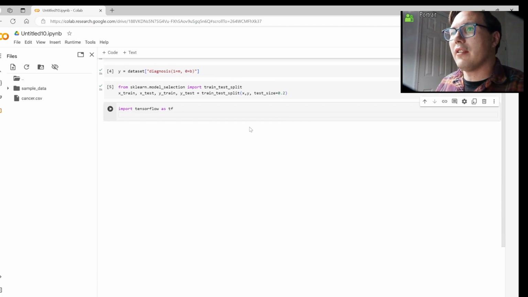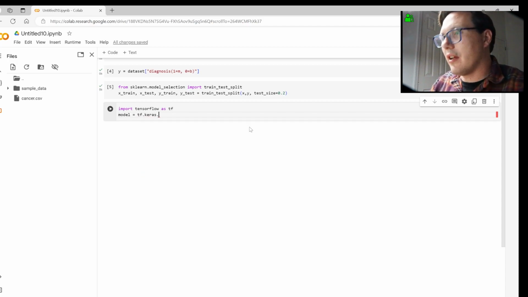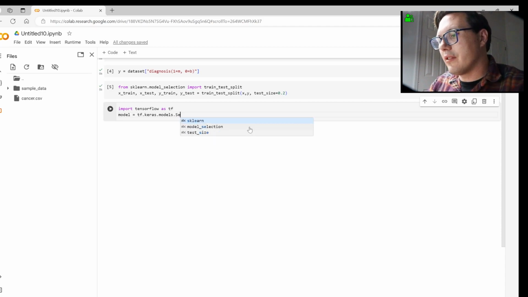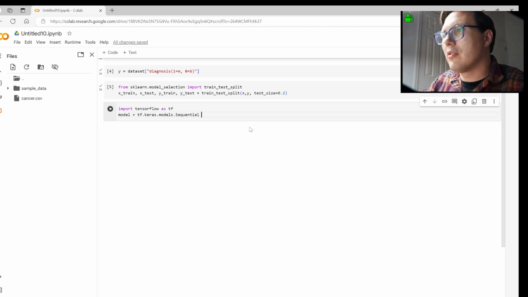And then we're going to use that in the line right below it with model equals tf.keras.models.Sequential, capital S, and then parentheses. Now the parentheses remain empty, and I'll go into that in just a moment.